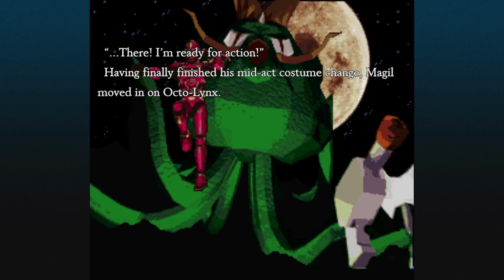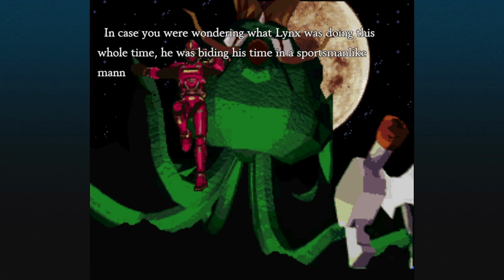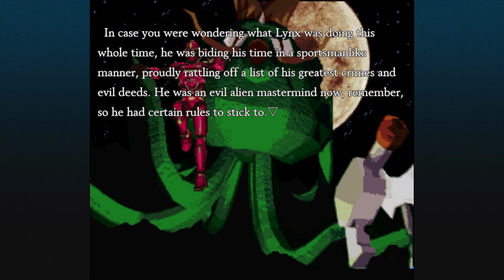He looks like a Kamen Rider or a metal hero. He's literally a metal hero! Oh my god. In case you're wondering what Lynx was doing this whole time, he was biding his time in a sportsman-like manner, proudly rattling off his list of greatest crimes and evil deeds.